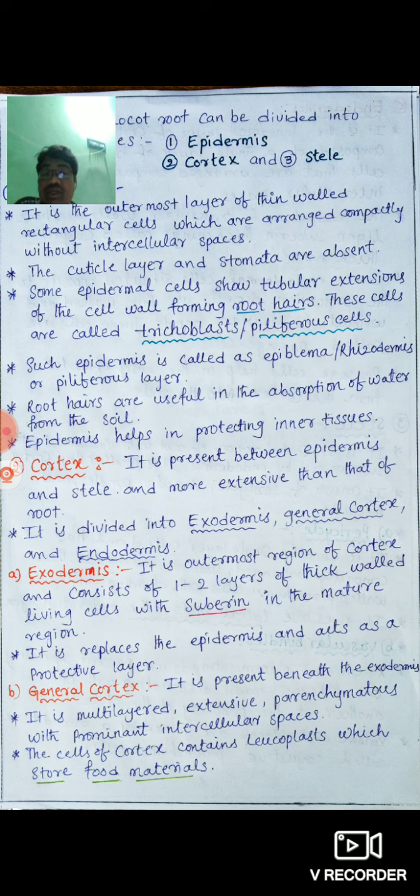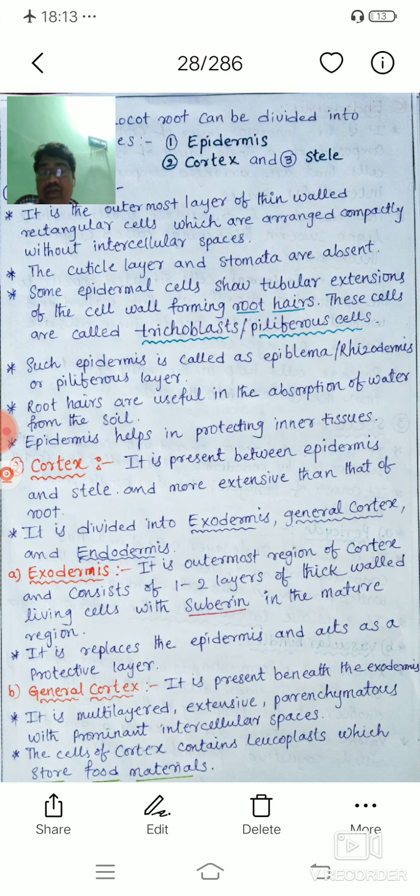And what are the functions of the exodermis? It gives mechanical support to the root. Okay, what is the main function of the epidermis? It protects the inner tissues. And what is the main function of root hairs? They absorb water from the soil. So this is the second region, that is the cortex.